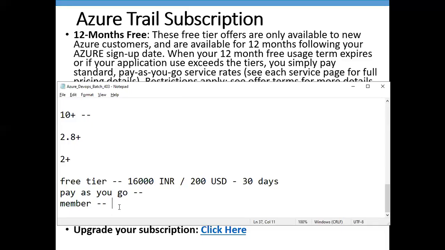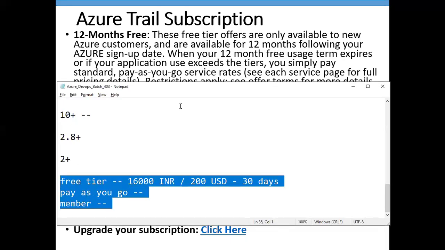If they're paying some in advance to Azure, or they can make some plan, they will get a minimum bill. With this type of member subscription, they are getting a huge discount. Clients can take up to 64 or 67% of discounts from Azure by getting a customized subscription. So that member subscription is only for clients, not for us.